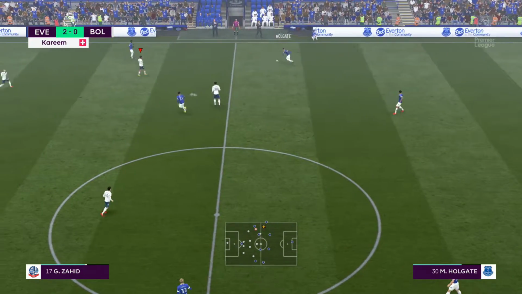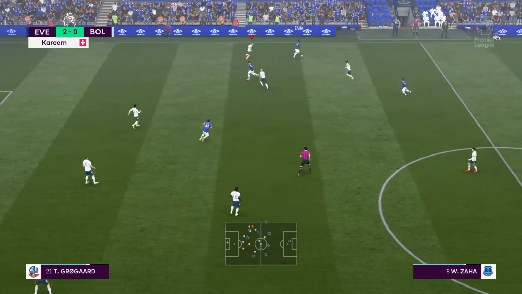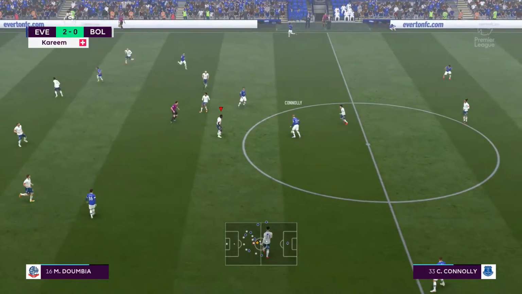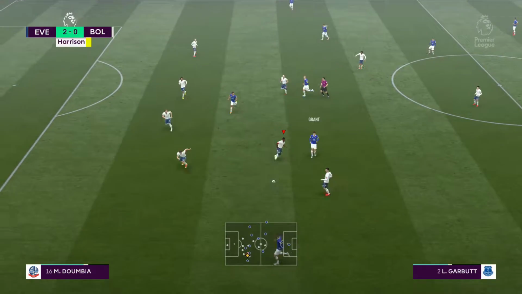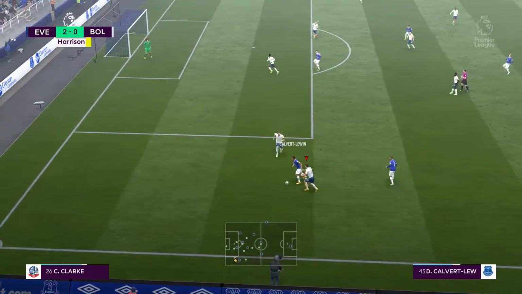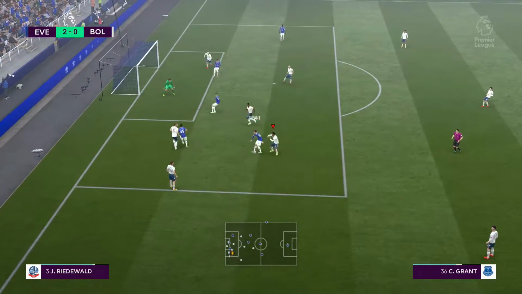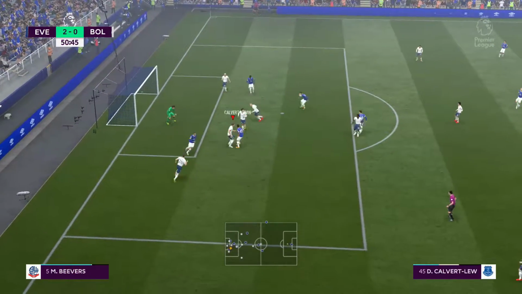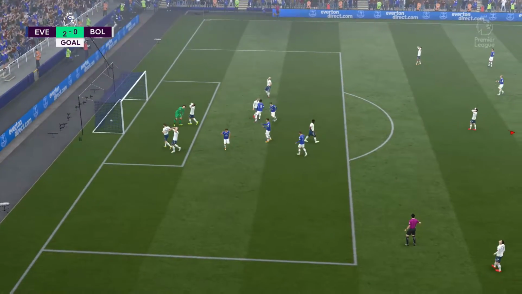Oh, goes short out to Holgate. Besic for Zaha. Mason Holgate for Conley. Everton not in really any hurry here. Grant's going to play that out for Garbutt. Steps on it, lays it off for Calvert-Lewin, and he's going to take it inside, gives it to Grant. Grant looking, gives it to Calvert-Lewin, stepped in, it's bouncing around. Calvert-Lewin turns and he fires. What was that?